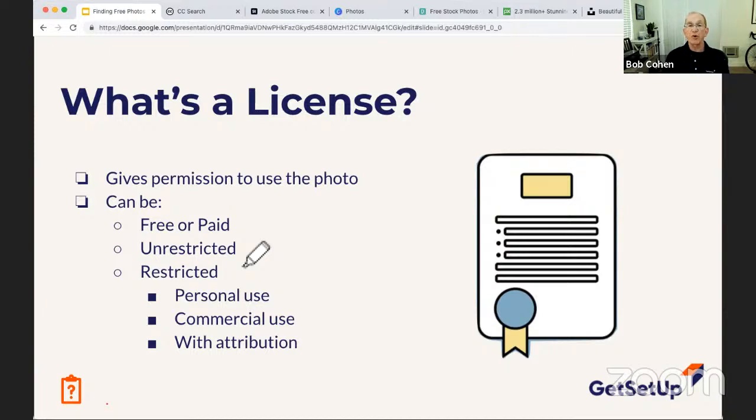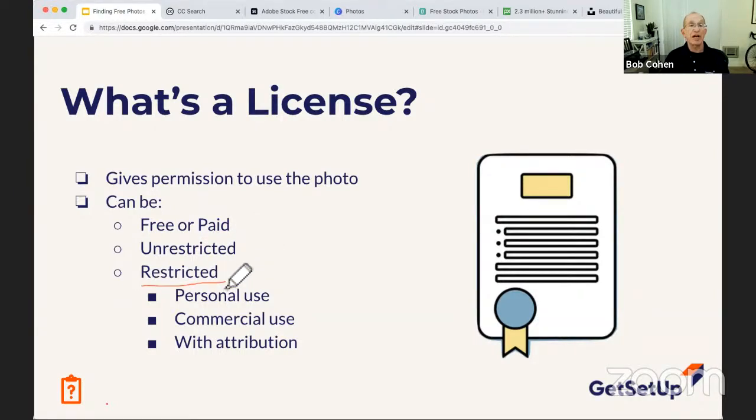You can use it for a logo, you could use it in product literature, you can use it commercially on a website, you can use it and modify it and change it, do whatever you want with it. That's what unrestricted use means. And again, you could have a free unrestricted photo, or you could have a paid one. They could be either way.